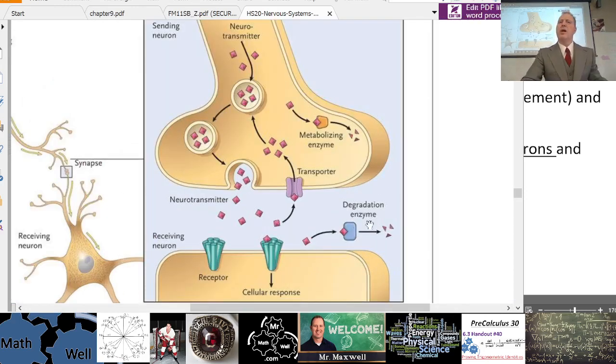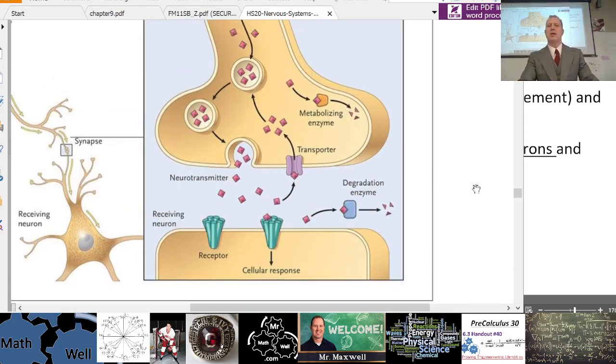I mean, we're not going to get into this. Maybe Bio 20. If any of you go into the medical field, you'll be sitting at a beautiful library, probably with a real nice view somewhere, and you'll be surrounded by books and diagrams like this, and you will be spending hours a day studying this diagram and understanding how this works, and you'll be in awe, and you'll be amazed, and you'll be able to help people that are sick or dying or have disease. Maybe you'll find a cure for something really terrible.